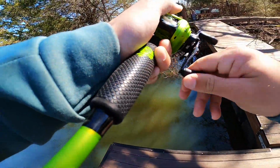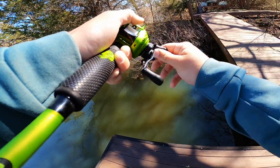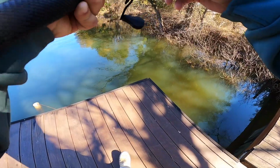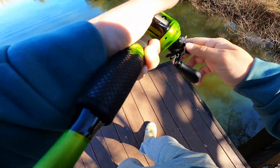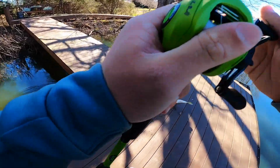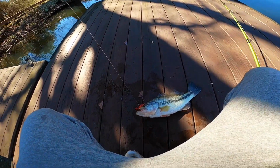That's a good one. Yeah, much better than that last one. It's like at least a 3-pounder. Yeah. Oh. Yeah, that's a good one. That's a meatball right there. That's what I was looking to catch right there.